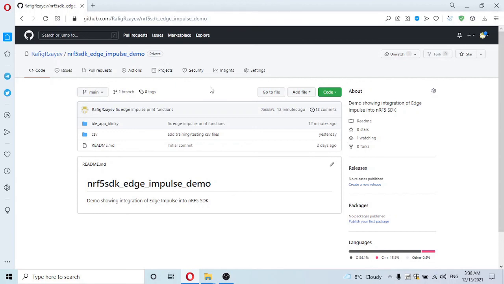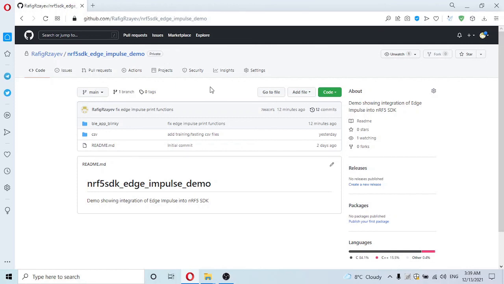And maybe if some of you are good with Makefiles, I would be glad to hear if there are better ways, maybe to combine all of the object files belonging to Edge Impulse into a single library. Also, how can we suppress the warnings belonging to Edge Impulse calls, I mean the internal Edge Impulse implementation. So these are the weak points at the moment in this implementation.